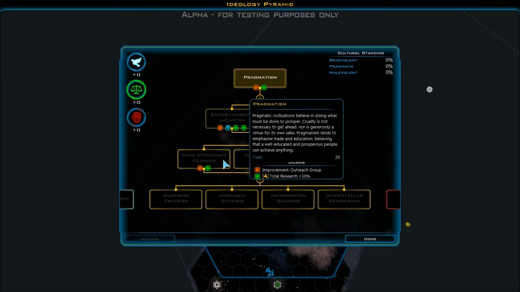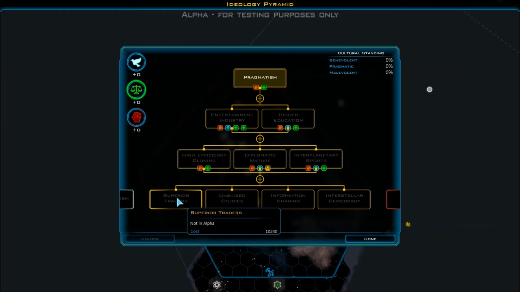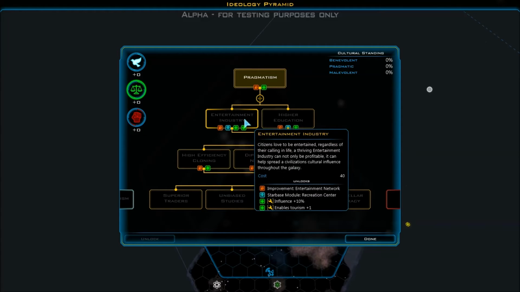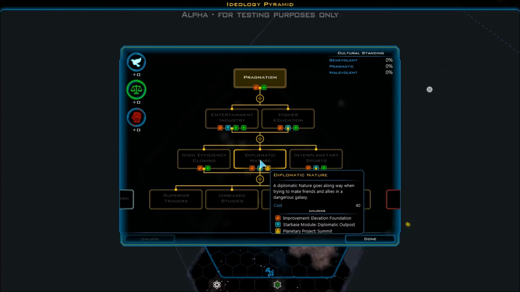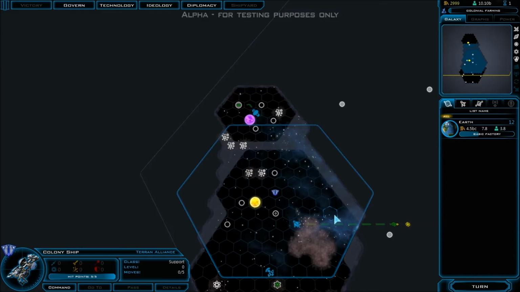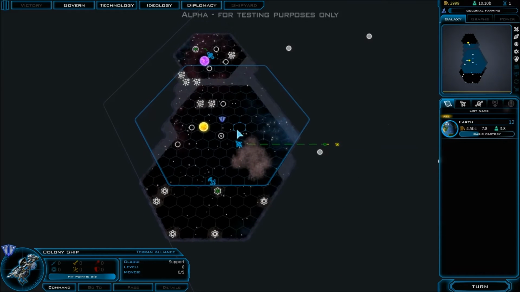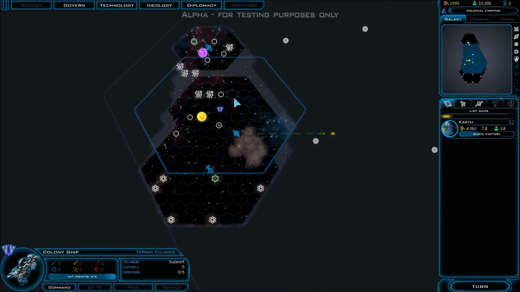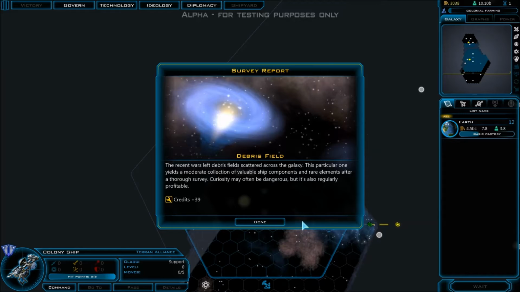But pragmatism has the best overall technologies and abilities. Heavily influences trade and commerce, and you get quite a bit of diplomacy mixed in with that. So overall, it's probably the best of the trees currently. But this is just an early alpha, alpha 1, so it'll probably change long before this game actually releases.